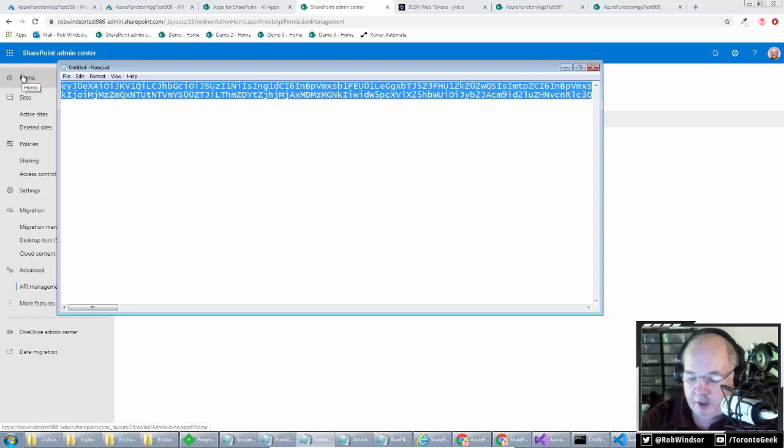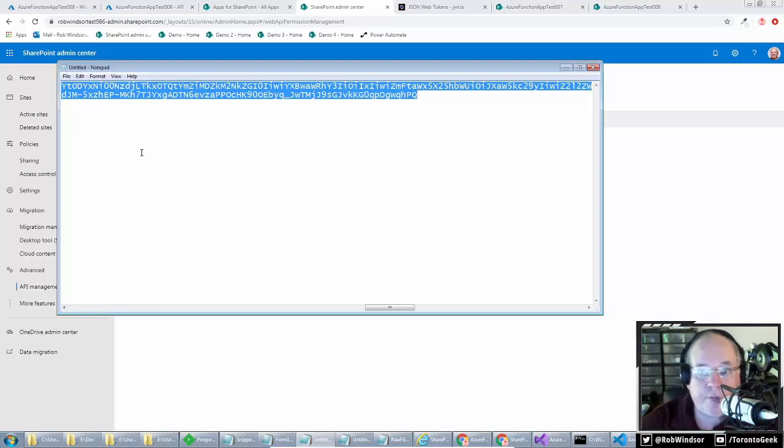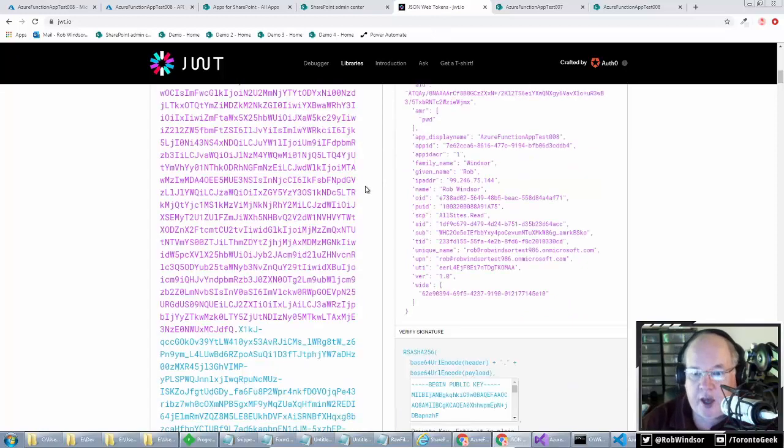So let me just grab that. Actually, let me try that again. Just make sure I got the whole thing. So Control A and then Control C. And come back over to our site where we can take a look at the token and just paste that in. And now we can see that we have a token, with the same user information.